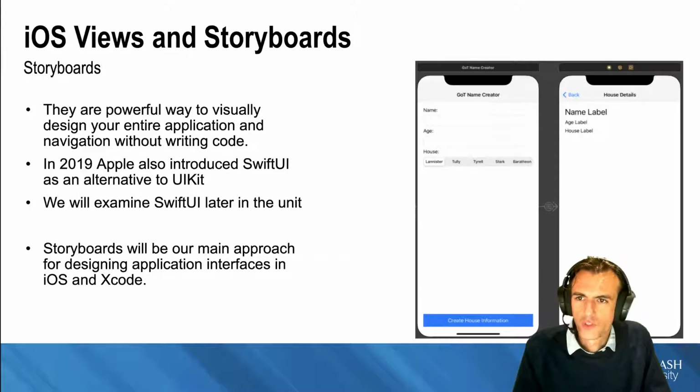Storyboards are a powerful visual way of designing and specifying the navigation. We're going to mostly use those throughout the unit. It is worth saying that for the last couple of years, Apple has been pushing a declarative way of specifying interfaces via what they call SwiftUI, which is a way of writing interfaces in code, but with a visual representation of them shown live on the screen. So this is quite a different way. We're not fully adopting it within the unit because it still has quite a few limitations, but we will cover it later in the unit. Even though it's not our recommended way of writing interfaces, it's still worthy of discussion.